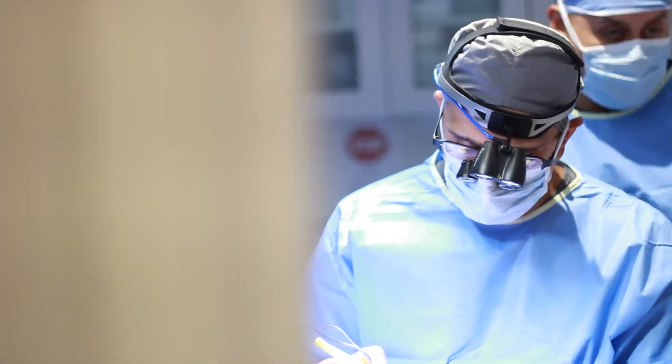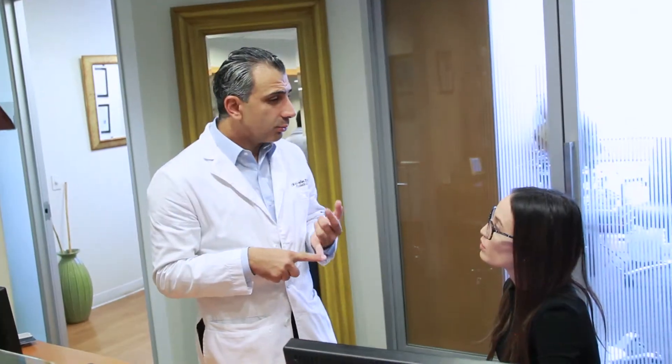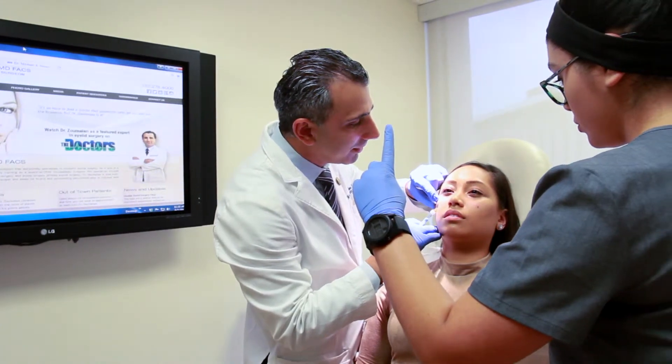Given my experience in the eyelid area, I'm able to determine whether a patient is a candidate for surgery and/or under-eye fillers or injectable fillers around the eyelid to help refresh them. I'm very particular about who undergoes fillers and who undergoes surgery because every case is customized to that patient. If you have volume loss, if you have deflation in your cheeks, if you've lost volume around your temples and eyebrows area, surgery is not the option for that. Injectable fillers would be a better option.